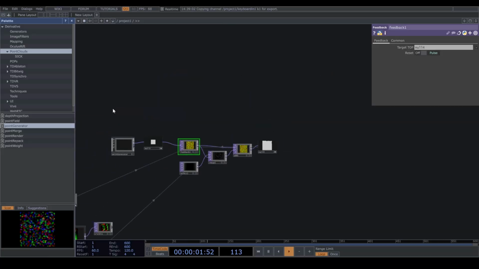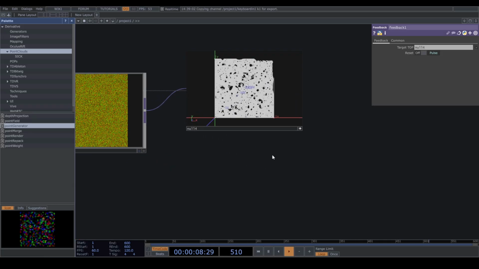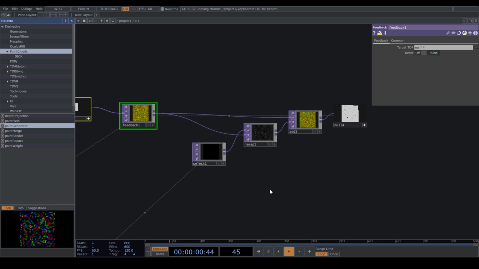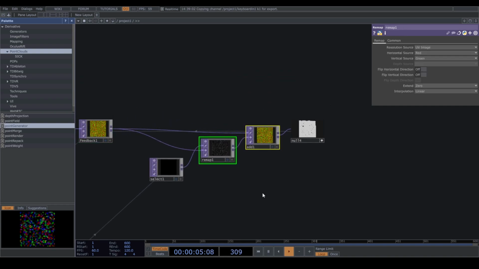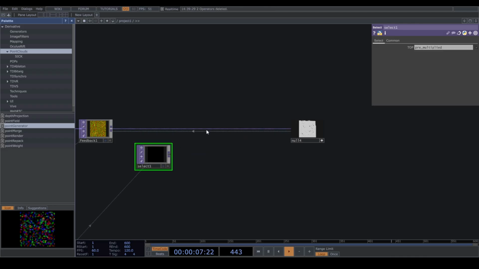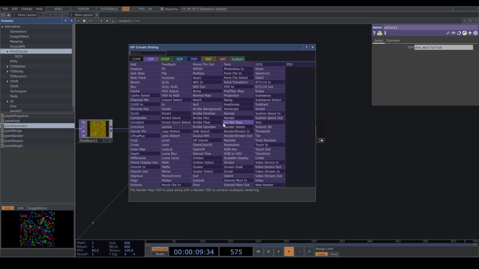If you are familiar with my previous tutorials, you might feel inclined to use the life component here. And that's a way you can do it. I'll show you an alternative way today. With just a few lines of GLSL, we can get the same behavior. So let's delete the remap and add top. And let's plug in a GLSL top.